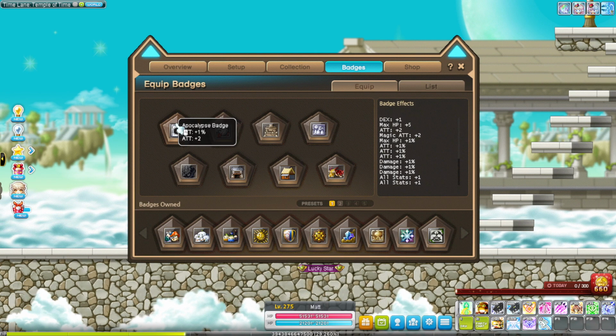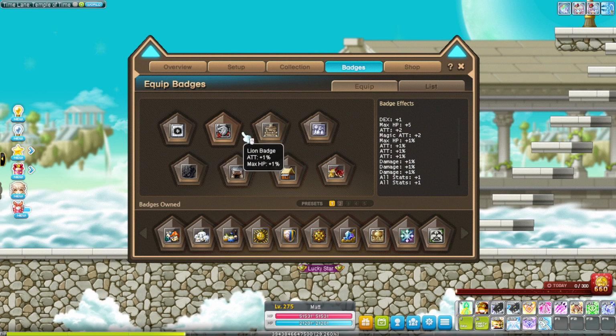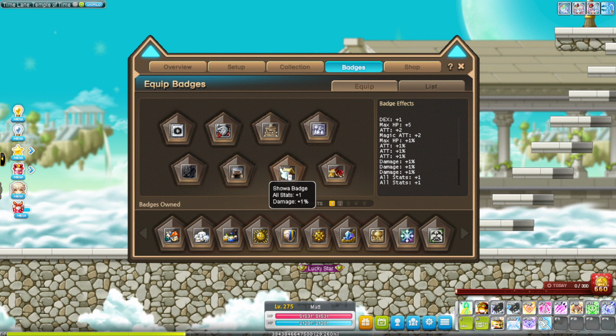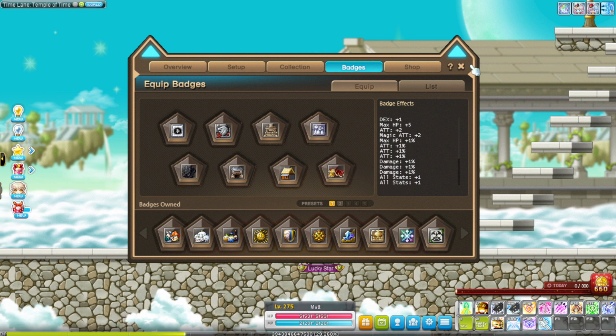In terms of my badges, I have 1% attack 3 times, and then 1% damage 3 times, and then 2 IED badges. So yeah, that's what I'm rocking.